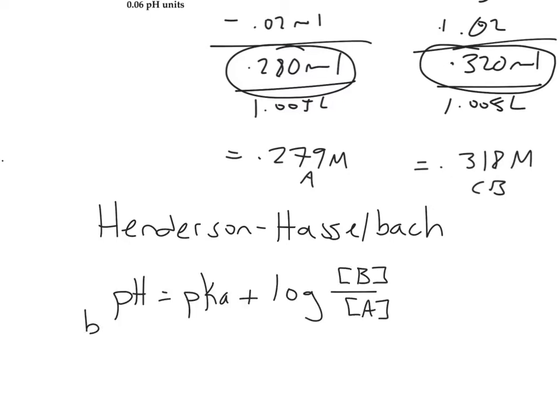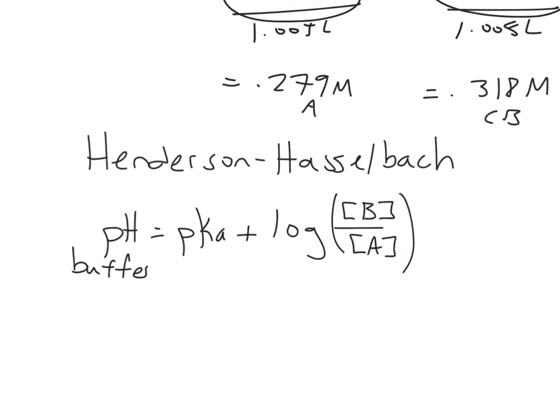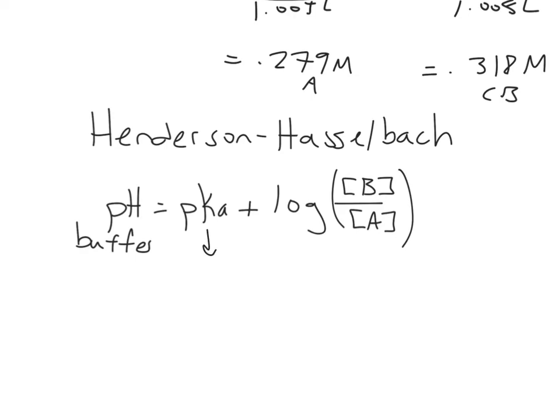The pH of a buffer is equal to the pKa of the buffer plus the log of the base divided by the acid. You have to take base over acid in parentheses and take the log of that. Now pKa, that might look new to you, but that's nothing more than taking the negative log of the Ka, just like pH is the negative log of H plus. So the Ka is listed for you in the problem, or it'll be given to you, and you've got concentrations of base and acid, so all you need to do is plug these in and solve.